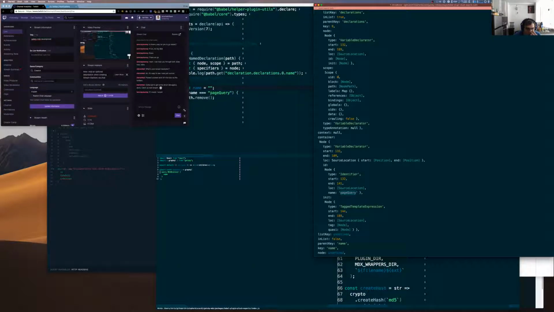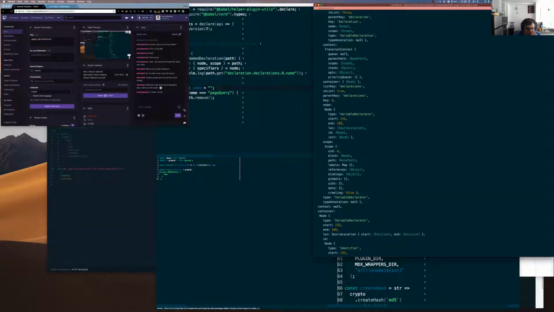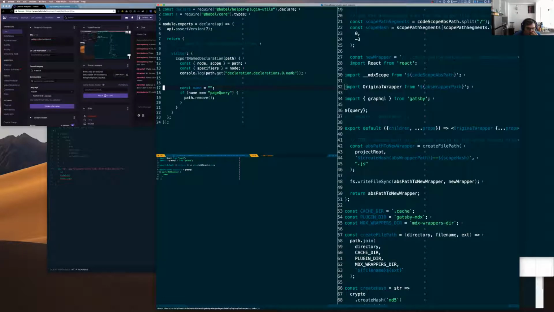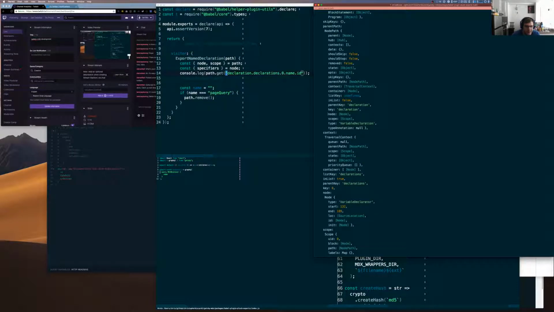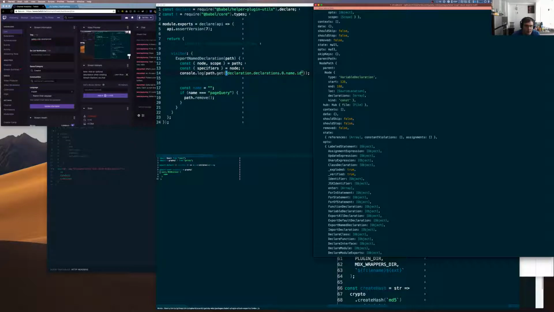That's weird. This key, parent key. So are we still in declarations? Is that what happened?